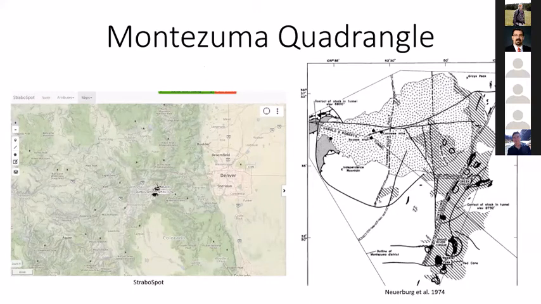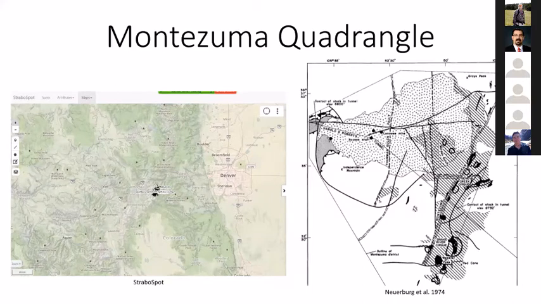You can see most of the data points are located a little bit southwest of Idaho Springs in the Front Range. It is well known mainly for the silver mineralization along the Montezuma Shear Zone. You can see a picture on the right of the Montezuma District, and in the bottom right of that image, you can see the Montezuma Shear Zone moving through.